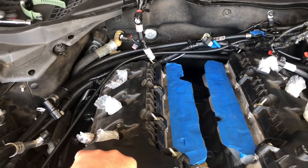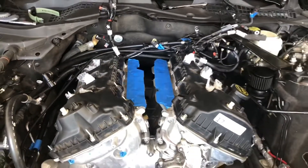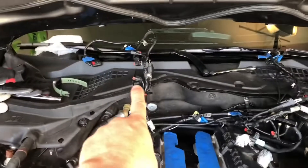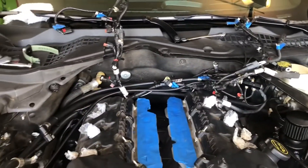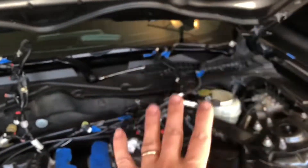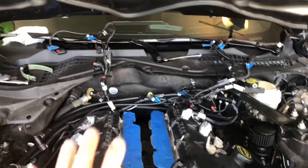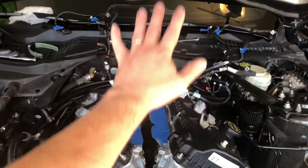So what we are gonna do is just pull this out today, but I did want to go over a couple of things you need to know. This wiring harness that's connected to all the sensors in your car — I know it looks intimidating, but every single connector has its place. You cannot hook up anything wrong. When I disconnected it, I went front to back, top to bottom.